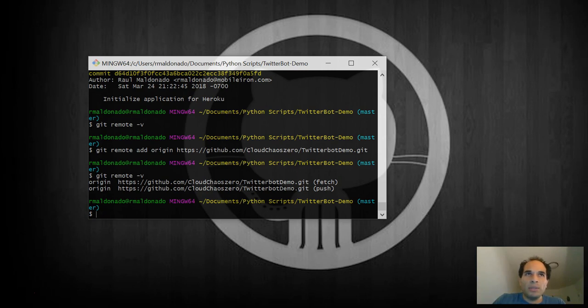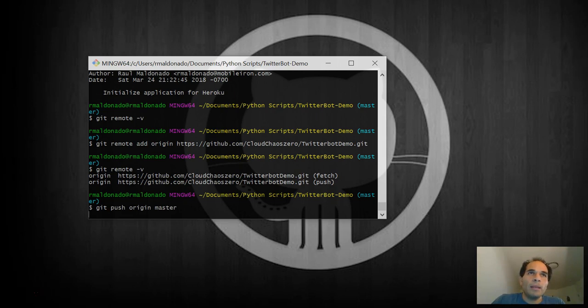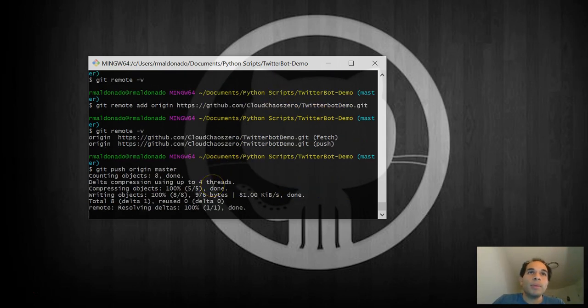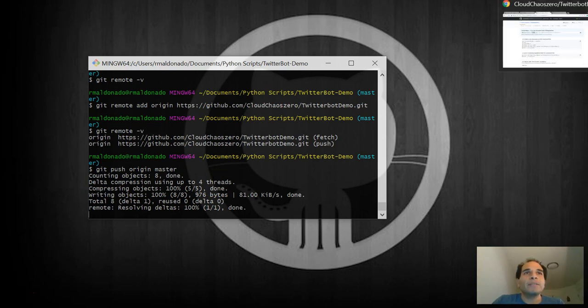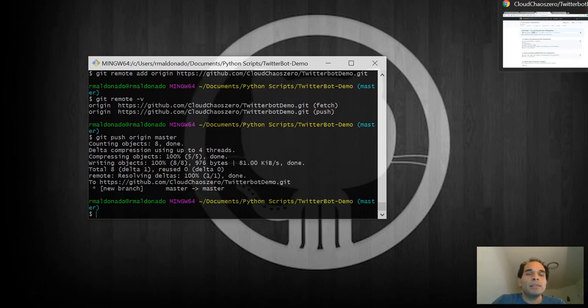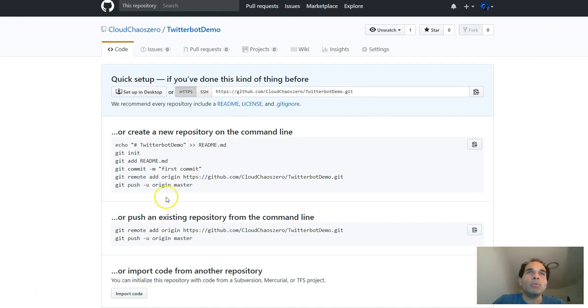So now I'm going to do git push origin master. Okay, cool. Resolving deltas. Okay, now if we go to the remote repository. Notice I didn't use -u, because the upstream was already established.